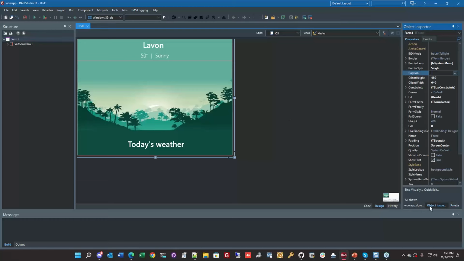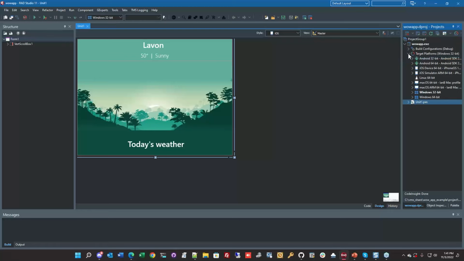It can actually be a macOS app, or indeed any of the others. So it could be Android, it could be Linux, it could be macOS, macOS ARM, because I've got an ARM Mac sitting behind me, and of course Windows 32 and Windows 64. But let's just run it, and I want to show you what it looks like, and then I'm going to improve it, believe it or not.